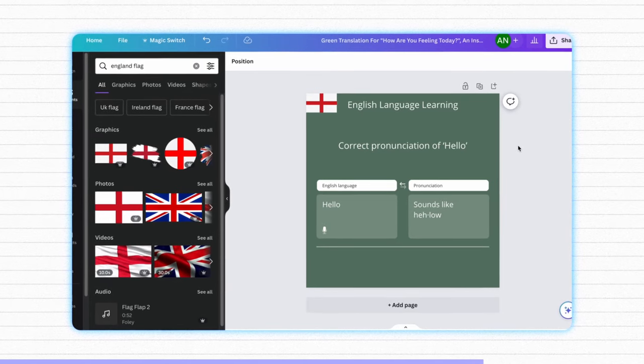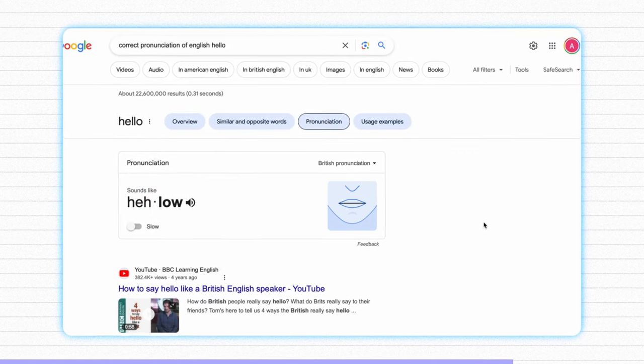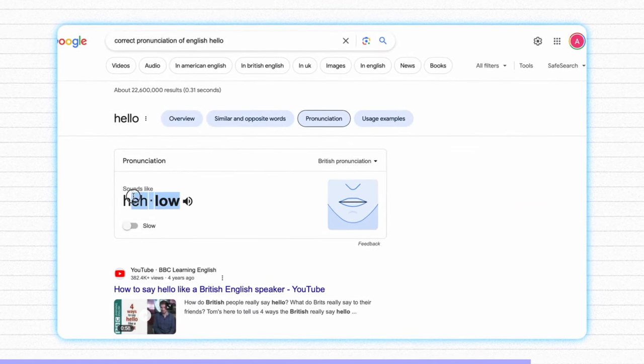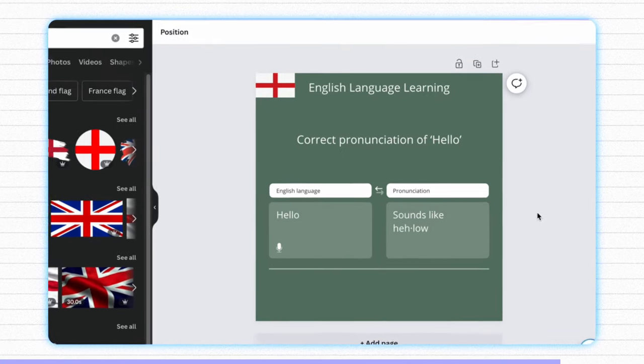Remember, this is basically all profit because it's a digital download item. This one is incredibly easy to make — just head over to Canva, find a super simple template, and call it something like 'Common Words in X Country.' Do a little bit of research on Google to find the correct information, and then for each different language you want to do, it's simply a case of pasting in the correct information into each of the templates. Download them as PDFs and simply list them on Etsy for sale. There are always people out there wanting to learn a second language, and this product is not going anywhere.